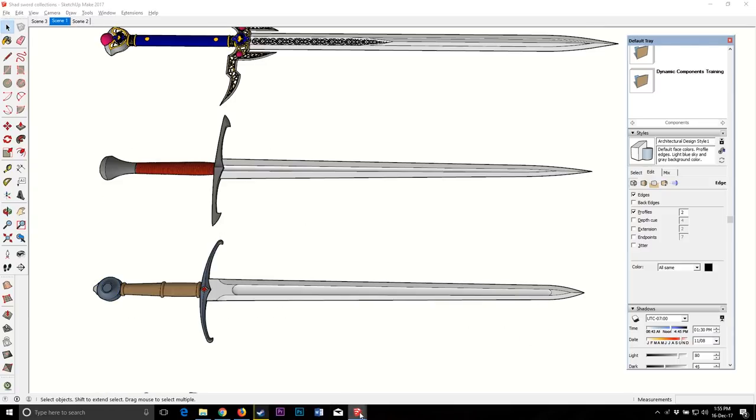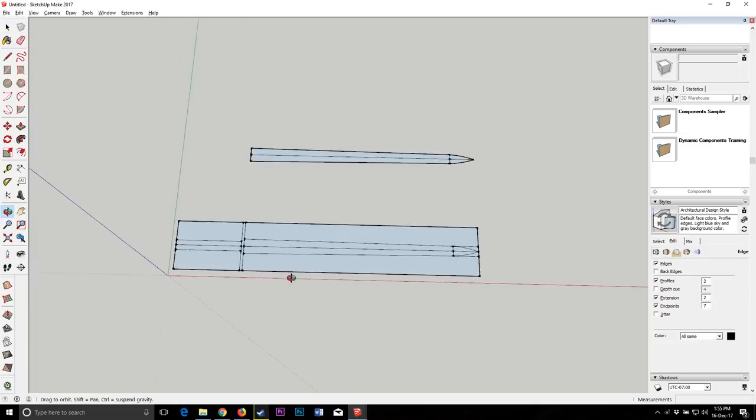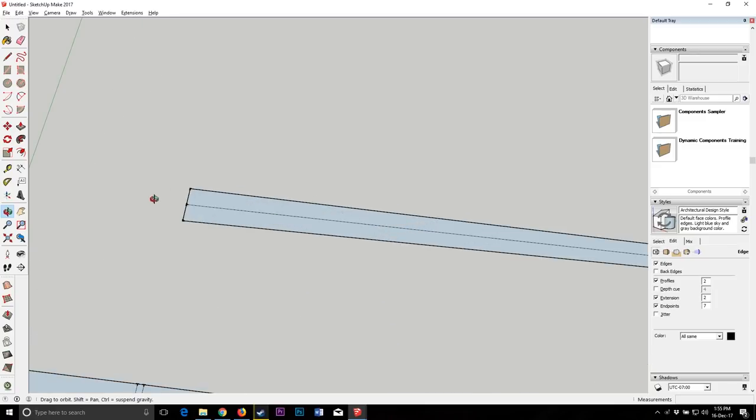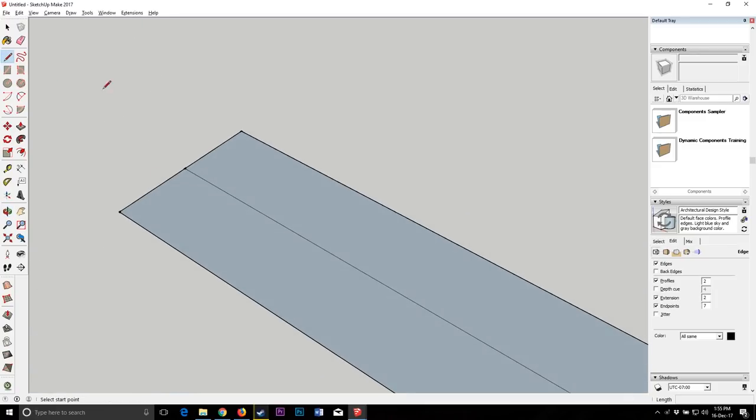So that's what we're going to be doing with our simple sword here. We're going to be making each individual piece as a separate model, and then we're going to group them and put them back together. So there's a bit to explain making this. This might end up being a fairly long video, but I'm going to make it as a whole thing. We're going to make this whole sword all together, and I hope you'll enjoy it.